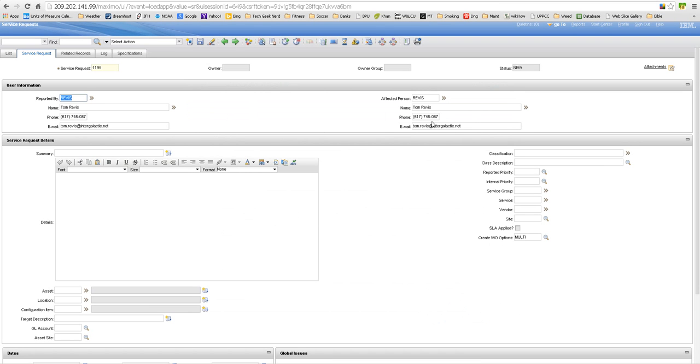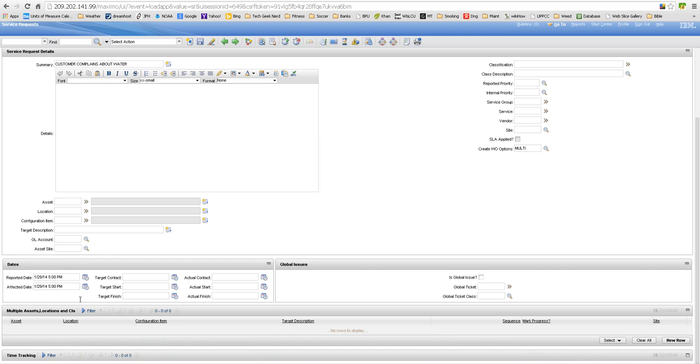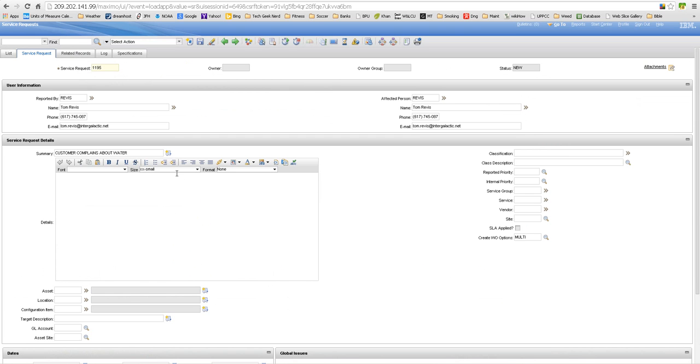It'll bring in all Tom's information. Summary: customer complains about water. We'll leave the details blank, say there aren't many details. We'll leave the rest of this kind of empty for now. Let's just save it.